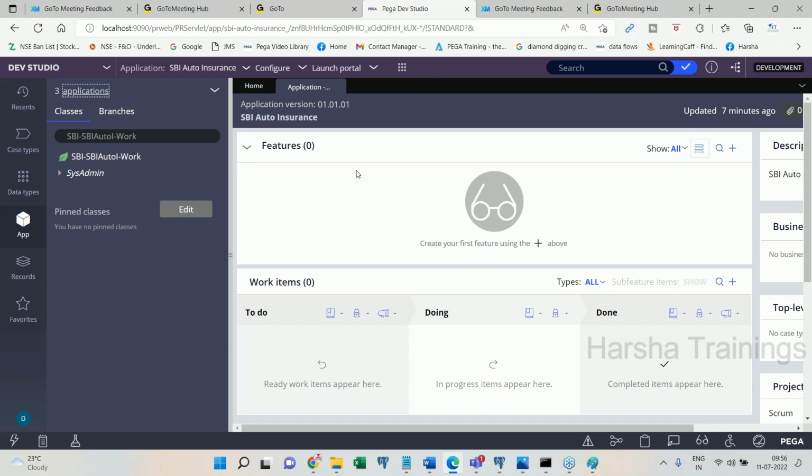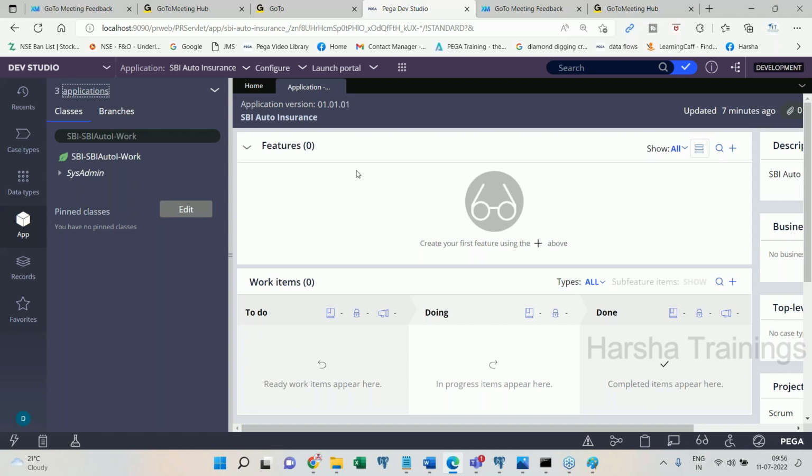The main important points are, before you work on this practical, you should have a clear idea about what a framework application is and its purpose, what the implementation application is and its purpose, and that having the same organization for framework and implementation is a best practice. And after you create an application, what gets created? Application, operator ID, organization name. If you are freshly creating, this will get created.